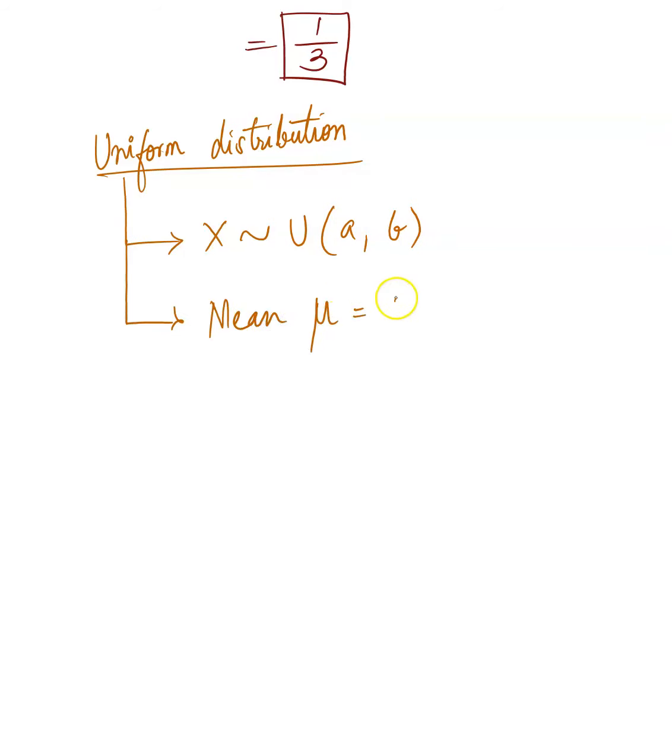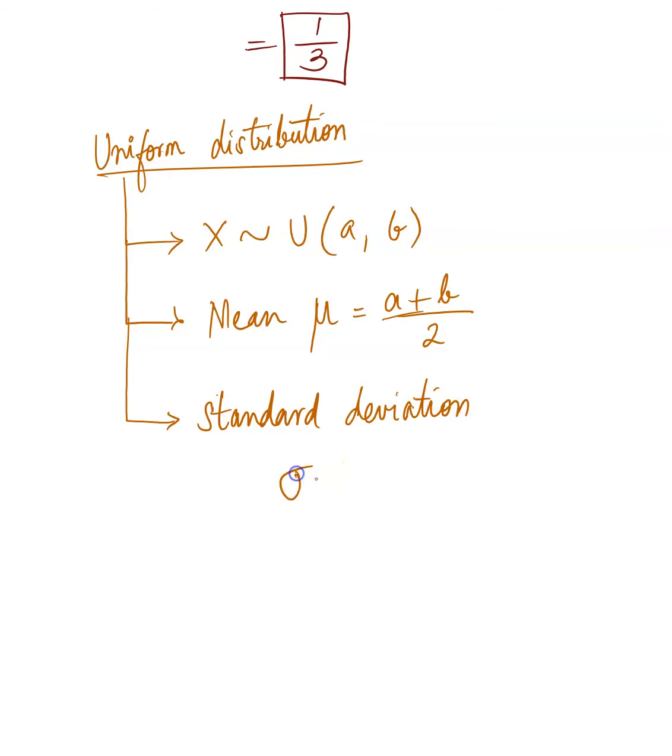As simple as that, because it's uniform, which means it's this box, this rectangle. So the mean would be the center of that box, the average of the end points, right? So that'll be right in the middle. So that's your mean. And standard deviation takes the symbol sigma, and sigma would be the square root of (b minus a) the whole squared over 12. Very simple. The entire formula just rests on a and b.